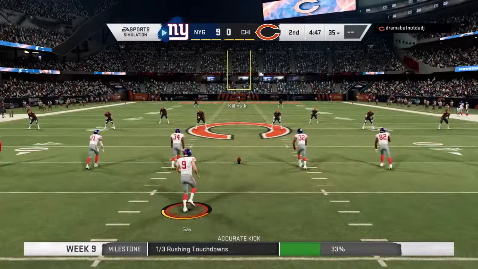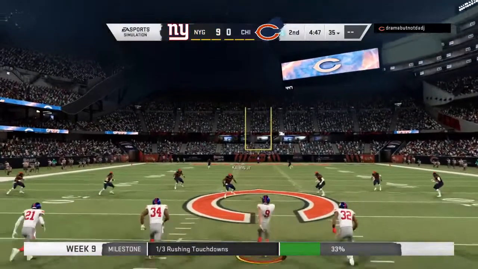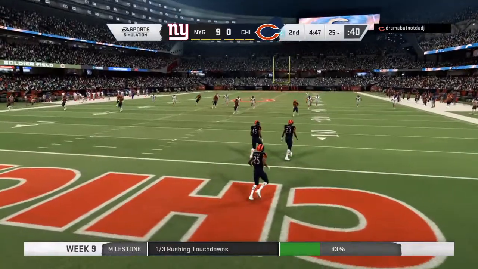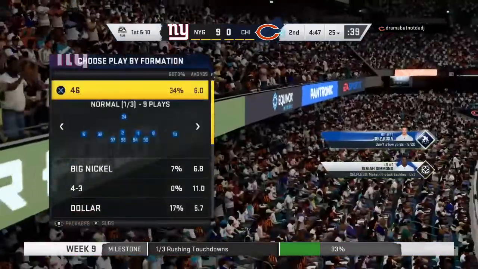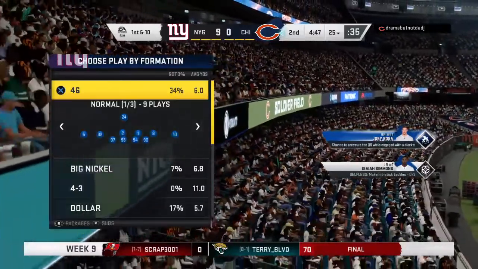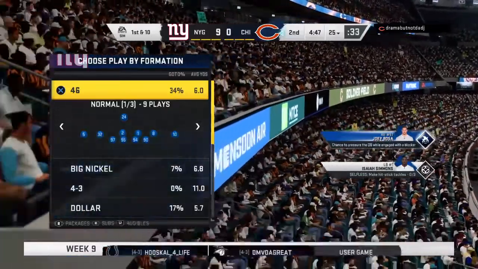Following the touchdown, here's Gay to kick it away. And no return on this one as the fair catch is signaled for and taken. The Bears take over 1st and 10 at their own 25-yard line.